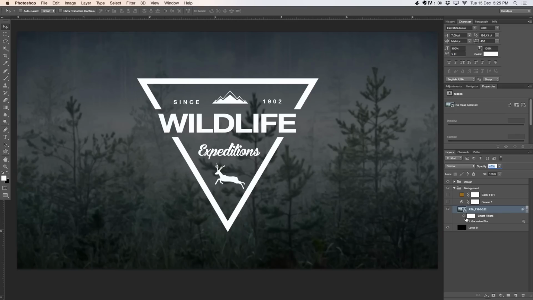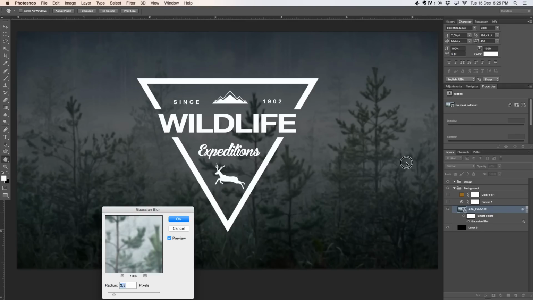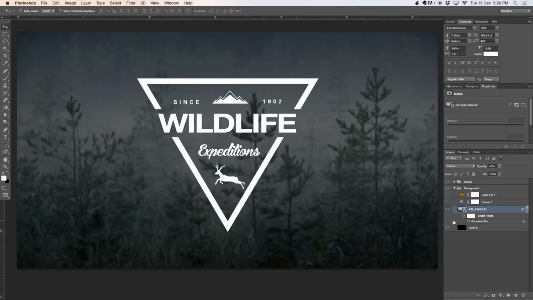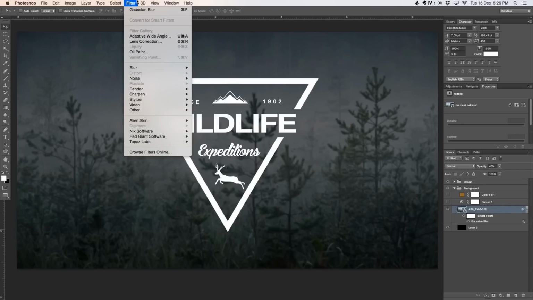So I've added a bit of blur here, which I show regularly in the tutorials. It's again a smart object over here, so very simple. I can double tap and just get back into the Gaussian blur effect. Now I can change the pixels and also the radius of the blur. Hit OK and the background is blurred. It's super simple. Just go to filter, blur, Gaussian blur. I guess most of you guys know about this already.